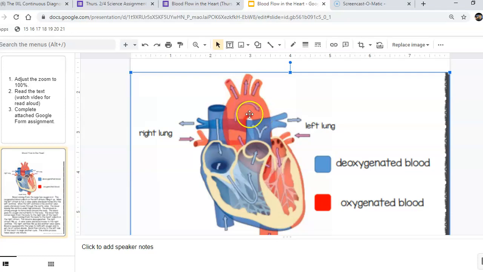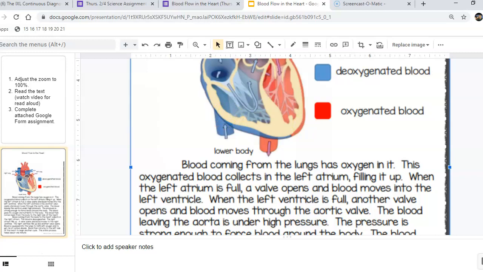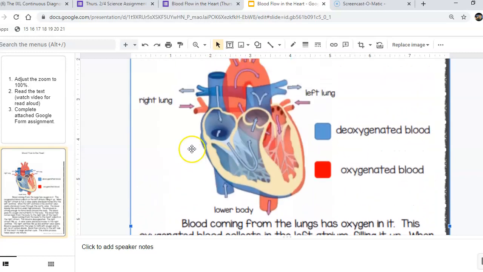The oxygenated blood's going to branch out and go to all the places in the body to deliver that oxygen to the cells. And then once that oxygen's all run out, the cells have used it, and the blood's filled with carbon dioxide waste again, it's going to circle back to the heart and come in through these veins again. Why veins? Because blood arrives in the heart through a vein. And since it's deoxygenated, it's going to come to the right side of the heart again.